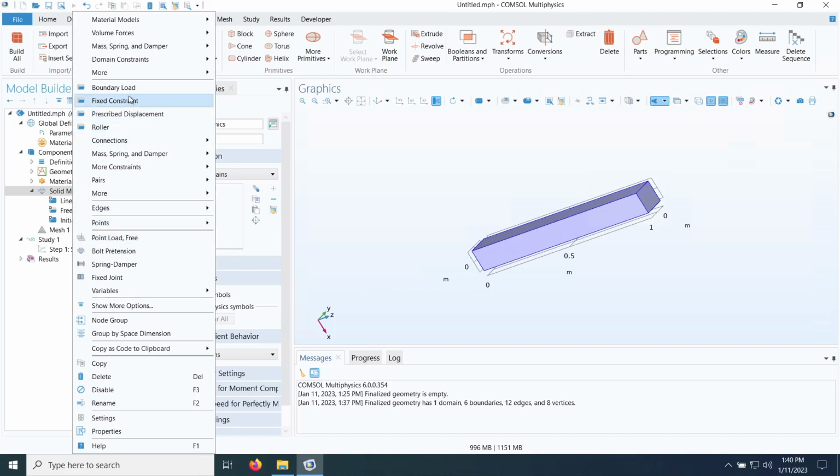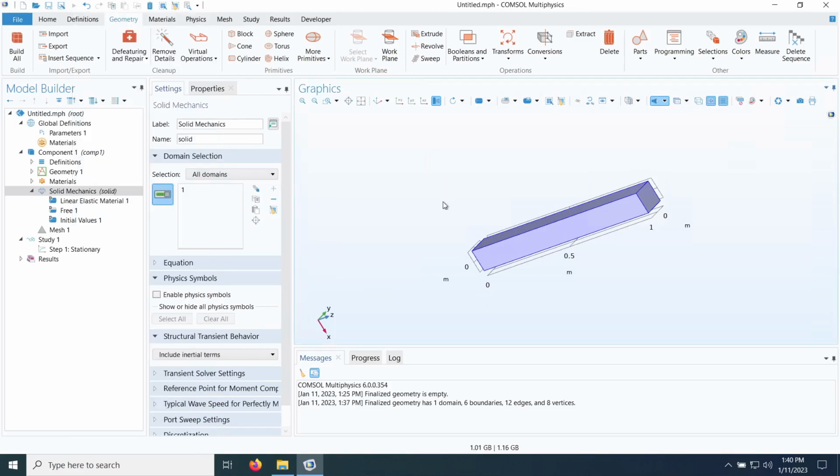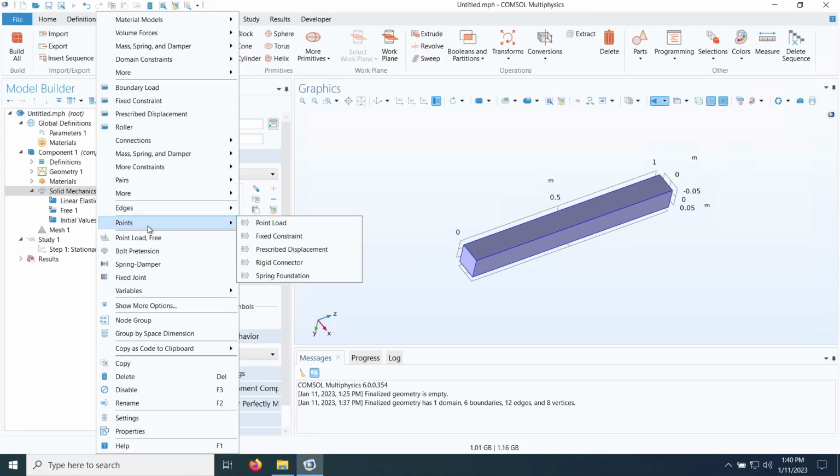One thing you can probably observe in COMSOL is that the types of boundary conditions and forces are categorized in terms of being for the domain, the boundaries, the edges, or the points. So in COMSOL, points are called points, the lines are called edges, the surfaces are called boundaries, and the 3D thing is called the domain.